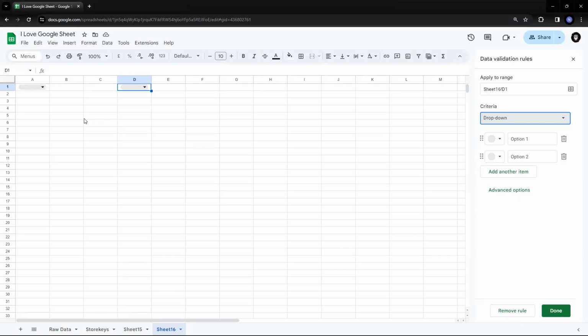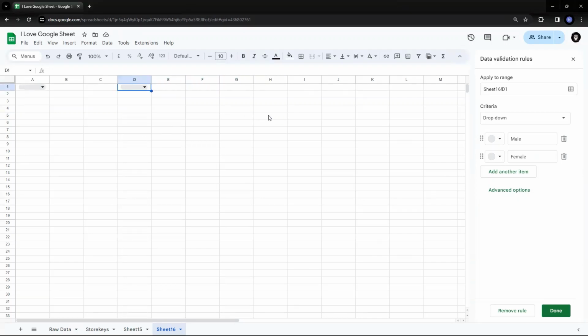Now, why do you use a drop down for your Google Sheet? This is mainly used to have consistency in your data, with no spelling mistakes and more accuracy while you are inputting it on the Google Sheet. Suppose I want to select male and female as the drop-down options, which I'm typing here on the right-hand side corner. Yes, the drop-down will only show male and female.